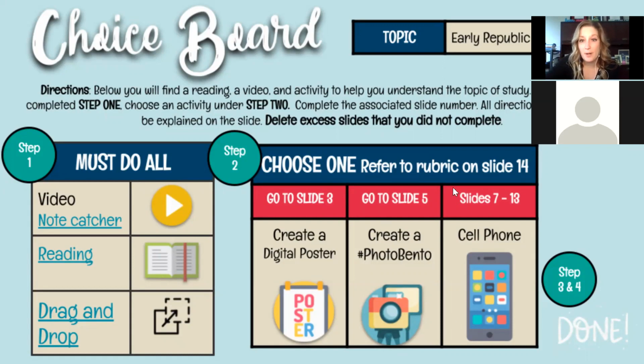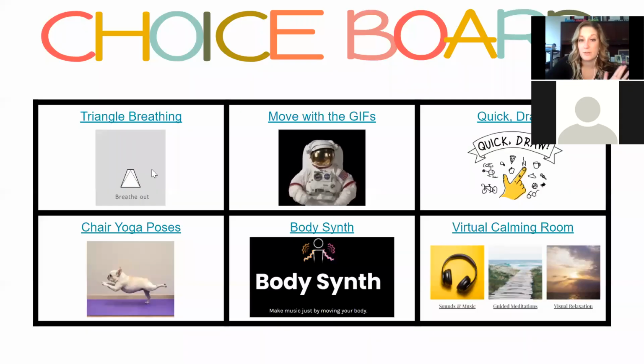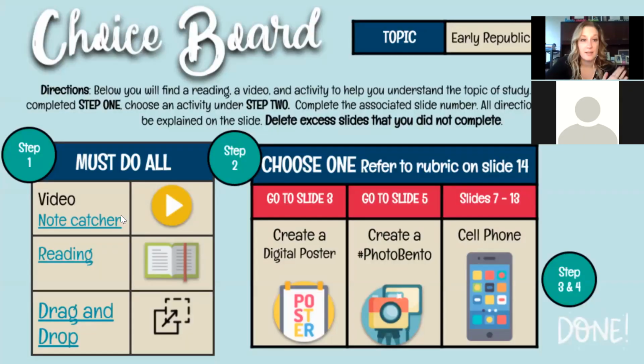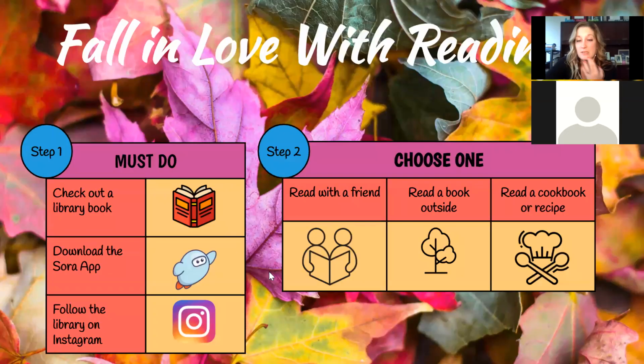Other examples on here, this is another one made in Google Slides. Again, I just added some little clip art pieces here, which take them to different activities. So if you notice on this choice board, there's a couple of different elements going on. This one was just pick any one of these. This one, they have to do categories over here, and then they pick one of these other examples. So there's lots of different ways that you can structure choice boards, maybe where it's not a total free for all, but there's some things that students have to do before they go over to where they have those different options.